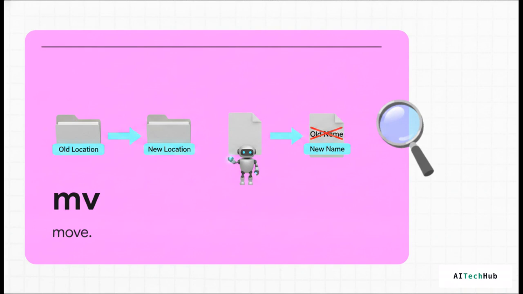But what's really fascinating about this command is that it actually does double duty in Linux. Yes, you can totally use it to relocate a file from one folder to another, but it's also the standard command you use to rename your files. You are essentially moving the file from its old name into a brand new name. Kind of a neat trick, right?